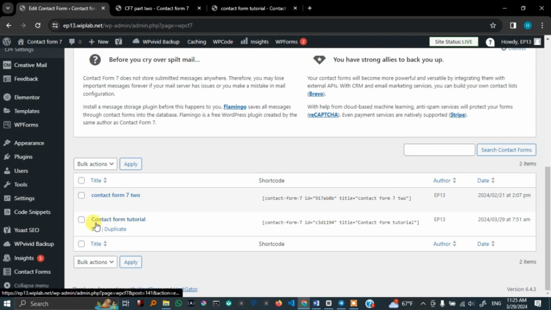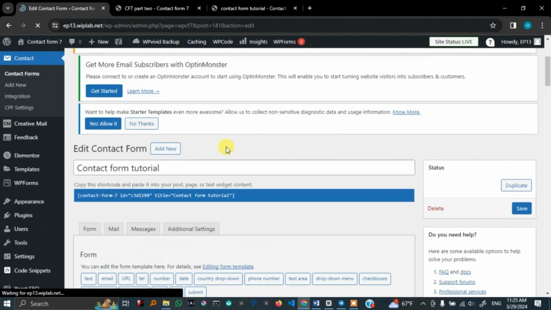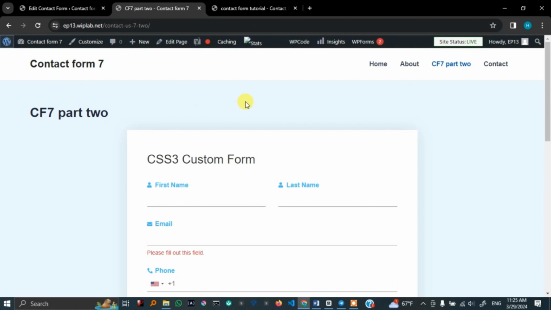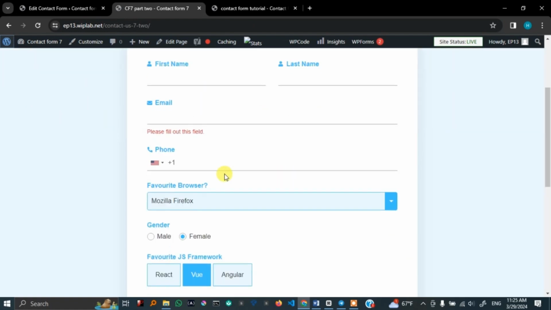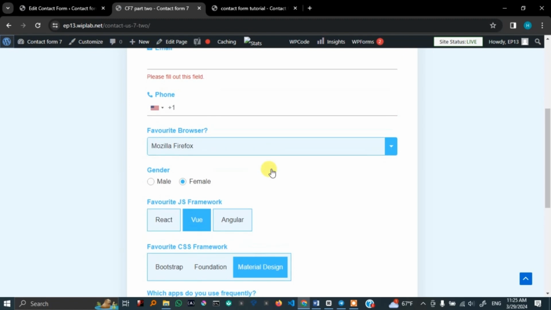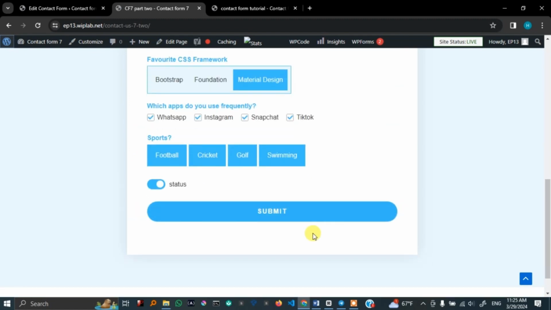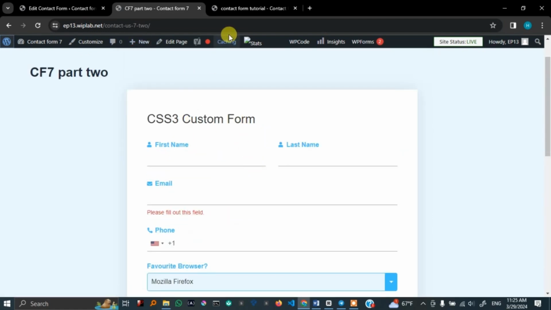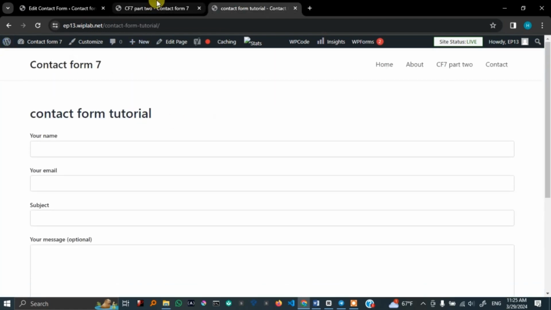Go to the contact form you created, the one you copied the shortcode from. In my case, it's contact form tutorial. Once you're in this one, all you need to do is just add more inputs. As you can see here, we have first name, last name, email, phone number, and select a radio button. So all you need to do is to add all of these inputs so that this contact form matches this one.